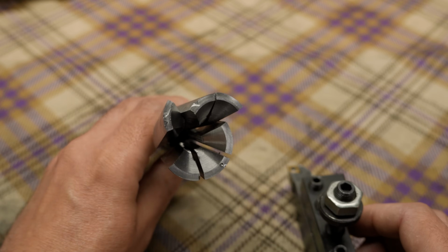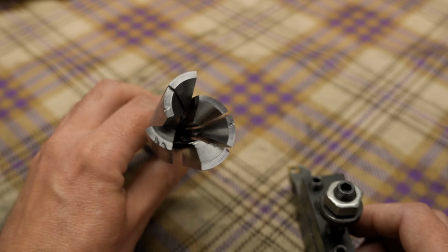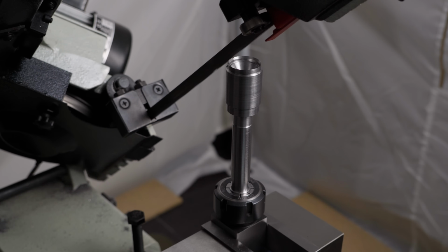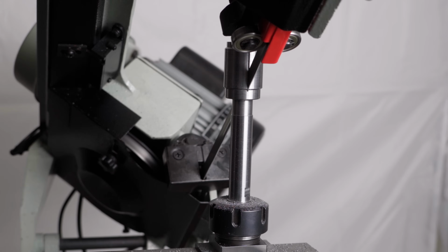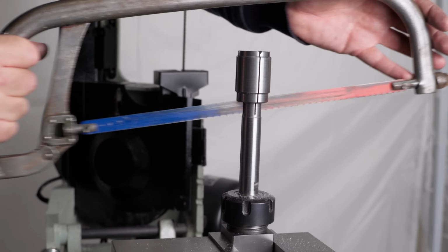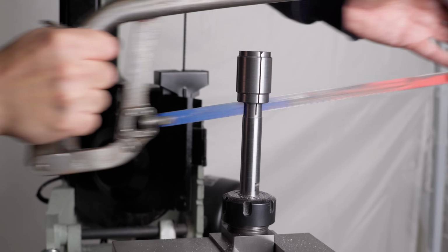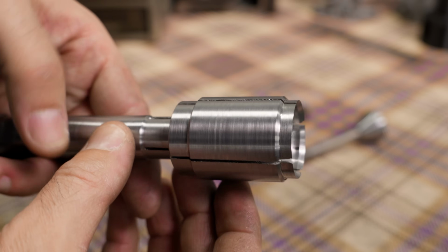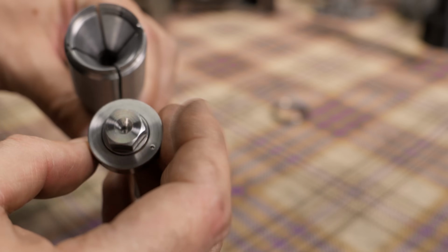So today I'm taking some precautions, starting by having fewer and thinner slots, and that means carefully cutting them in the bandsaw. Are you ready? Here we go. Wow, that was stressful. I was expecting the entire time for the blade to grab and take the tool with it. Not a good choice. If I had to do it again, I'd go with the slitting saw.